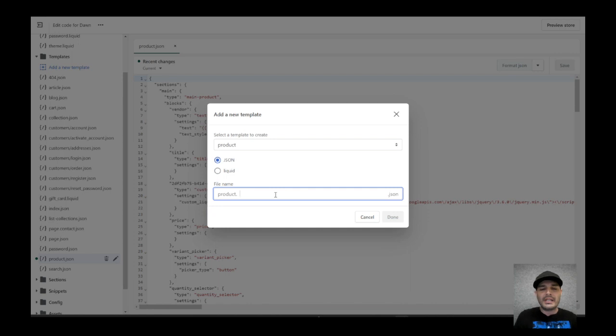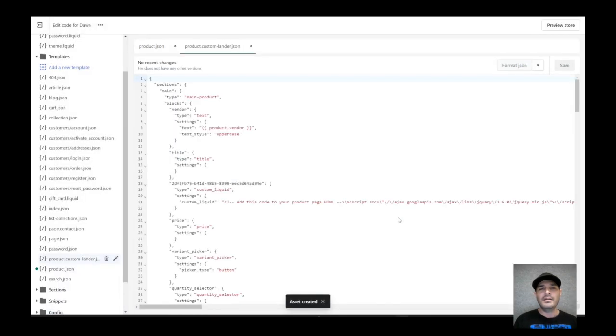And then what we're going to call this is, whatever you want to call it, but I'm just going to call it custom Landng, just for the sake. If you were doing one for product for print on demand, you might say print on demand page Landng, or whatever you want to name it, just because you might want like 25 of these, right? And it's okay to have 25 of them. All right, so I'm going to hit on custom Landng, and I'm going to hit done, and then it's going to create the custom Landng, and it's actually going to copy it from my default product. So that's what we want.